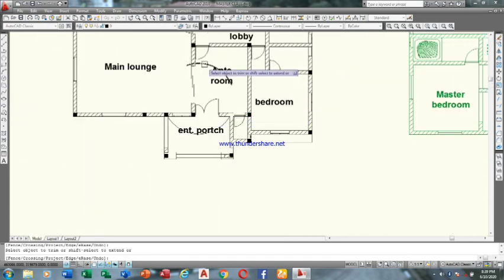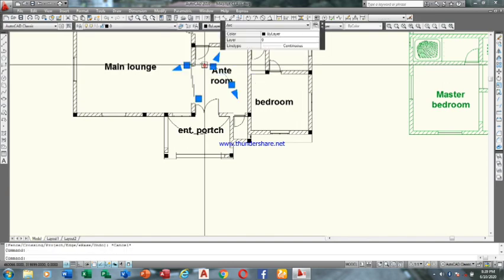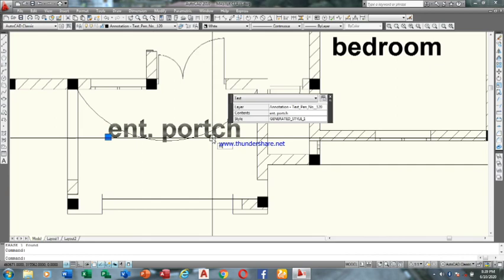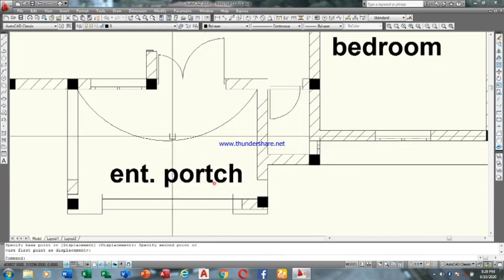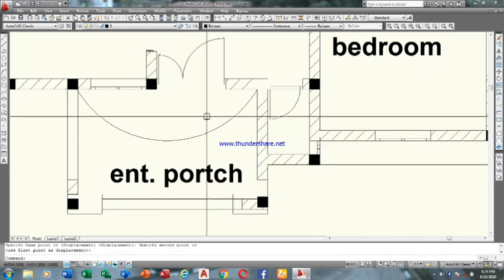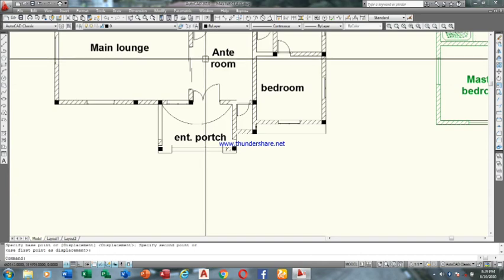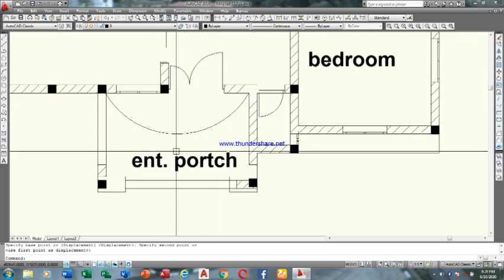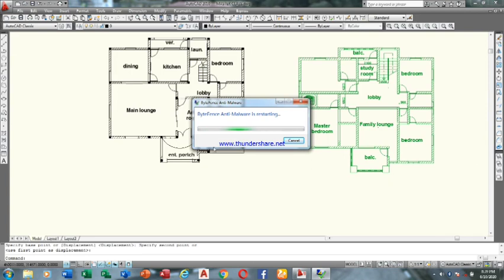Now let's assume there is a curve here in this entrance porch, meaning that this place will be void. Somebody can come out from the upper floor to this place. How do you put that curve? Put a slab there. We will do that. So for that reason, I will leave this curve so that we can use it.